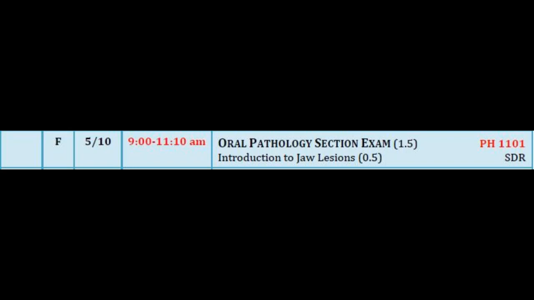Adenoid cystic carcinoma is one of our salivary gland cancers that's a close second, so you should know about it. Close second to mucoepidermoid carcinoma, and it's the one that's most common in the submandibular gland. It's an important one to know about because it's really difficult to cure. It likes to invade and travel along nerves, so it can get far away from the primary site.